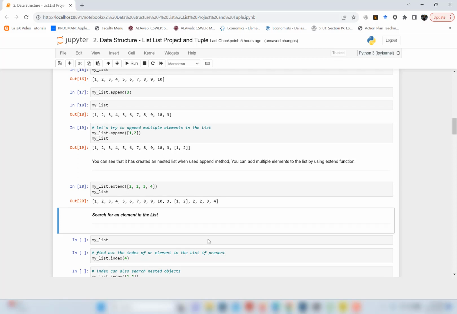So these two functions, append and extend, have their own use cases when you do real-world programming. Over time, you are going to learn more about them in detail, but for now, these are very important functions to remember.